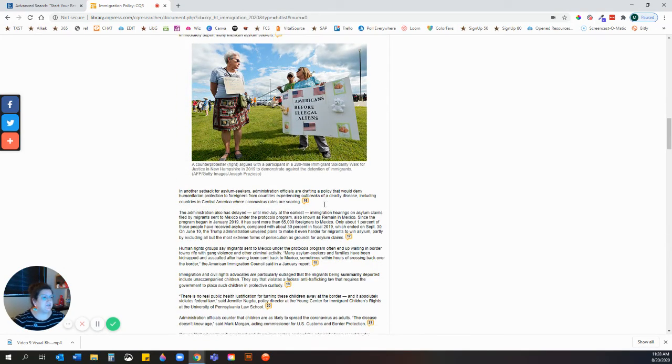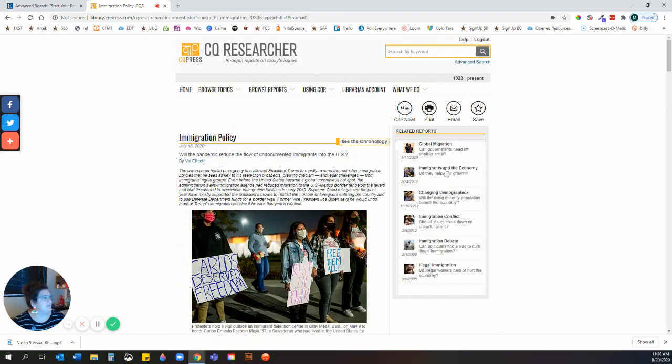There's also a lot of images here. And on most of the pages, you'll also see related reports on the right-hand side. So coming back to this topic of Trump for or against the border wall, it's important to understand whichever side you are arguing for, what are the motivations and what are the reasons that are being cited for or against the border wall. So these all have to do with immigration, which is one of the reasons that the border wall is being proposed by Trump.